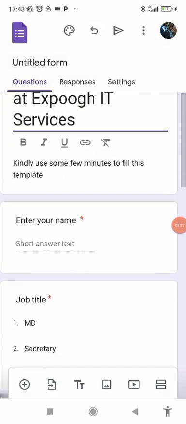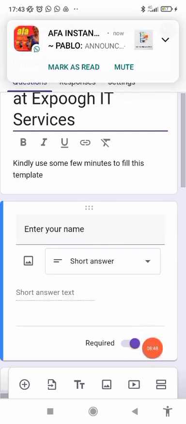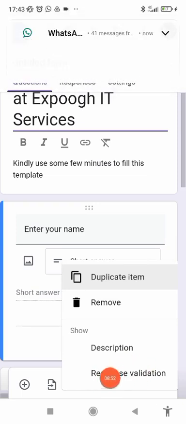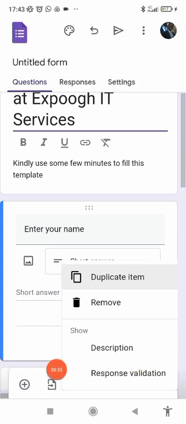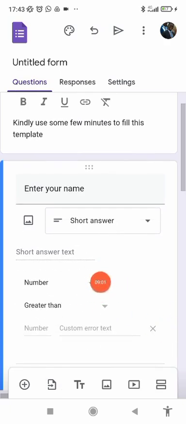Okay, now this one, this is a name. Enter a name. Please, you click here. It is a name that we want to enter. So come here, click on the 3 dots here. We have this response validation. So please click on that. So you see, we have this. Do we want to take numbers?